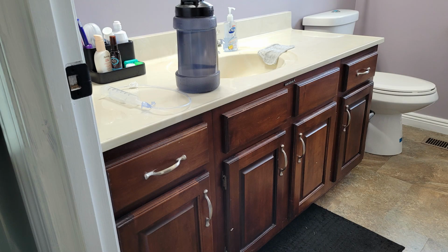Now, I will say the elephant in the room are these manila, cream colored bathtub and vanity top. I've contemplated painting them so many times. I just can't get myself to do it. For some reason, it's very intimidating to me. I feel like I've taken on a lot of projects and usually don't feel this immense intimidation, but I think it's because this is my daughter's bathroom, and if I screw it up, she has to lay in the bathtub and be there with it. And if it's chipping off and everything, it stresses me out.